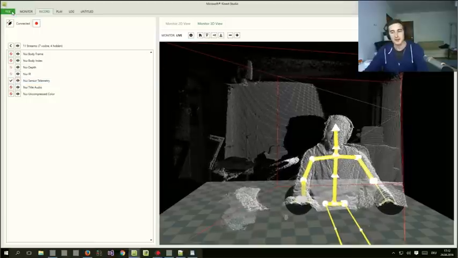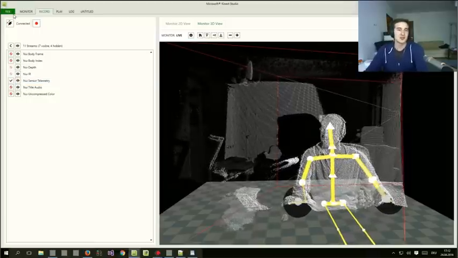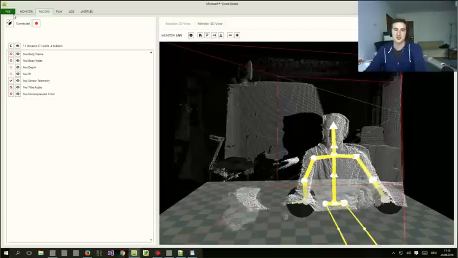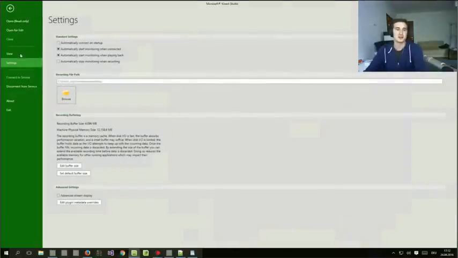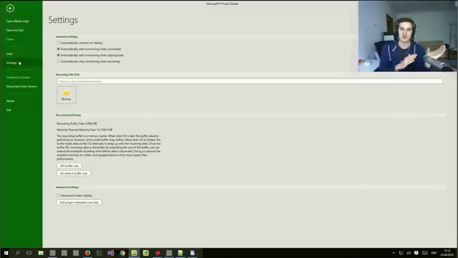So Microsoft recommends that if you do recordings for gesture recognition, then you should probably use the higher resolution image, which afterwards will need an additional step because we need to convert these files to the normal images again.